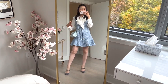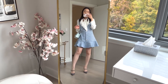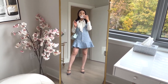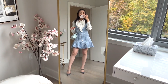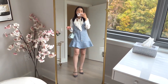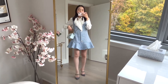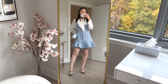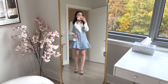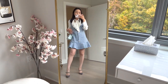Unfortunately, I'm going to be returning it because there is a button missing. And I don't think I'll even be exchanging it because this actually runs very, very big. On Zara's website, they even state that it does run big. They didn't have an extra small in stock, so I decided to try my luck with the small. This is definitely I think two sizes too big on me. The only reason this doesn't look ridiculous is because I have it clipped at the back just to show you guys what it should look like. But if you can size down, then this looks really cute. I think this whole outfit together is really, really feminine.